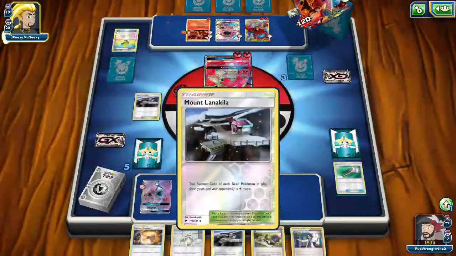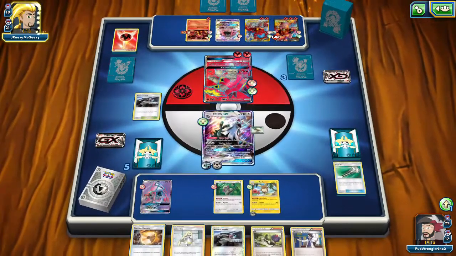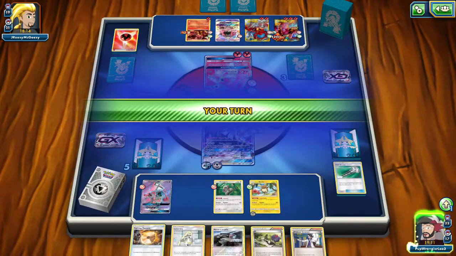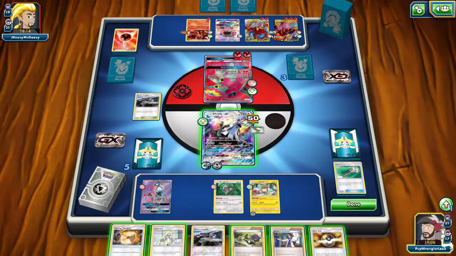They only have one energy in there. So do they have another energy? They're gonna Shell Trap. Okay, Shell Trap, 450. Does 80 damage on the next turn.